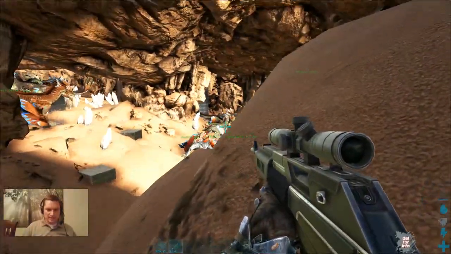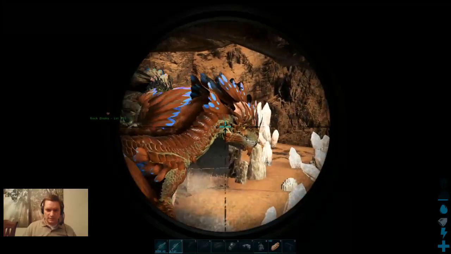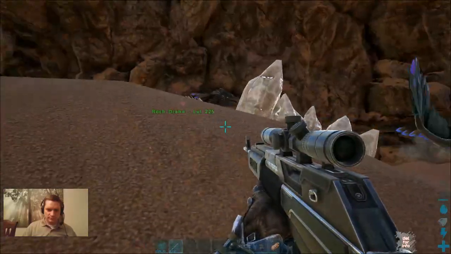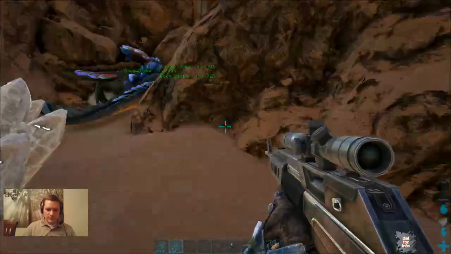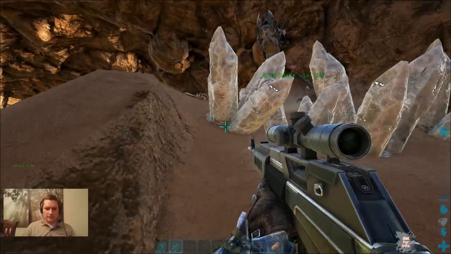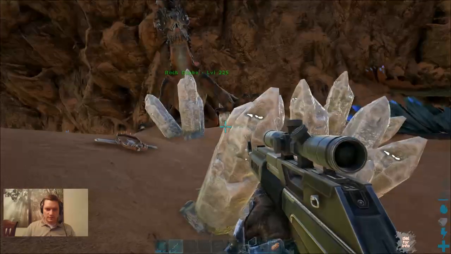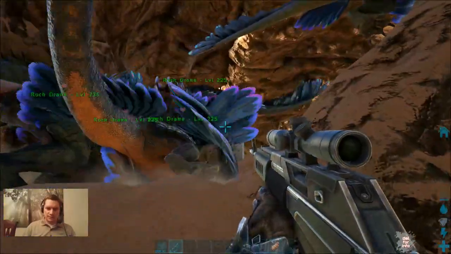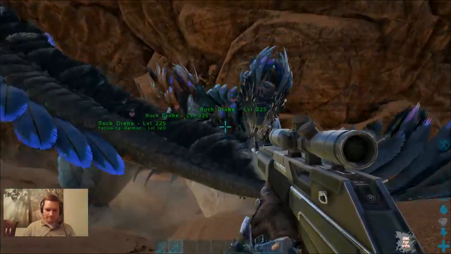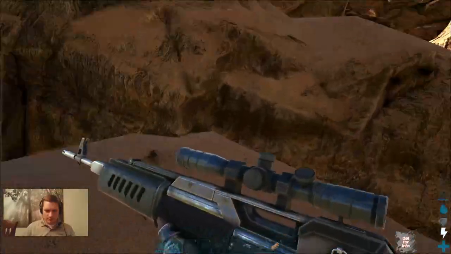People to kill all these dinos, because I'm maxed out on dinos too. Drakes definitely need to go down. I feel like I set them to wander, but they all seem to just wander in my direction all the time. I want you guys wandering in this direction.